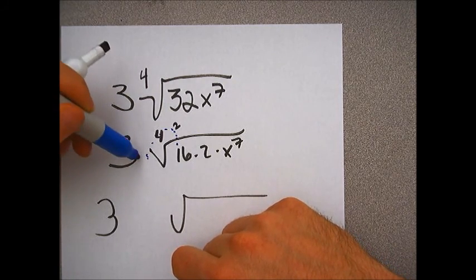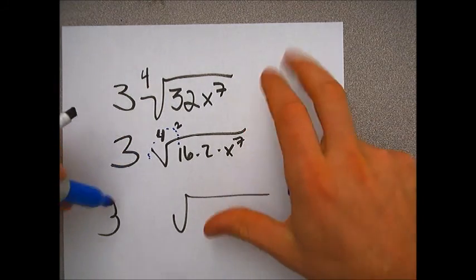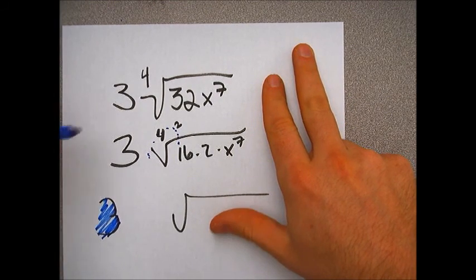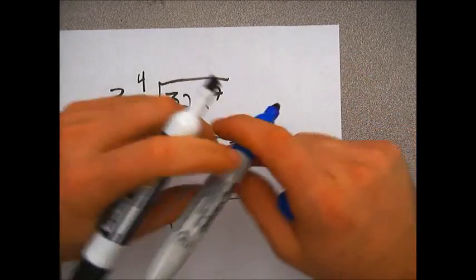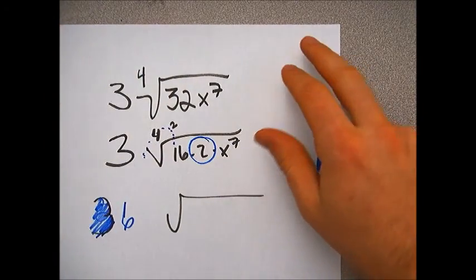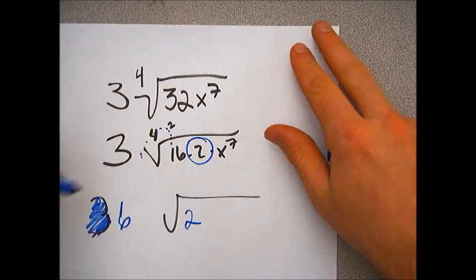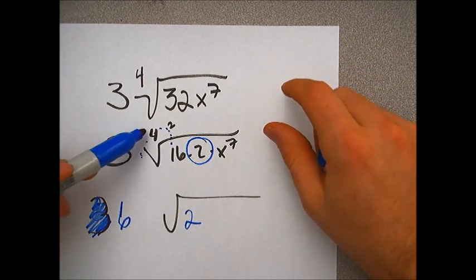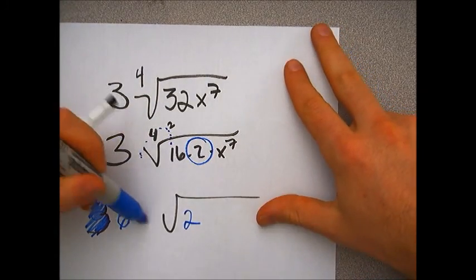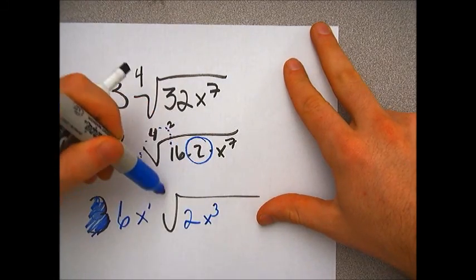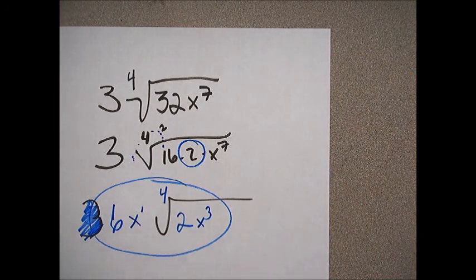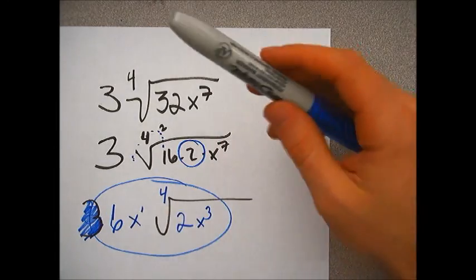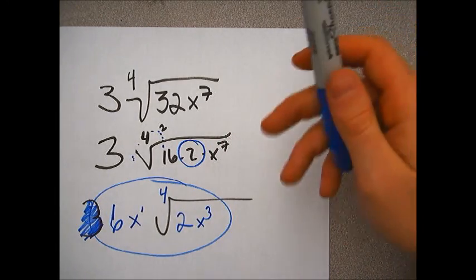Now, normally we just put that 2 out front. There's already a 3 out front though, so instead of this 3, I'm going to scratch this out, it becomes a 6 because 3 times 2 is 6. What's left over? This number right here that was already underneath, so I have a 2 left over, and now I run my letters the same way. Index number is a 4, it goes into 7 once, remainder 3, put my fourth root symbol right there, and we are done. Same thing goes with fifth root. I don't really think we need an example. Same premise, use your fifth root list, so 32, 243, and so on.